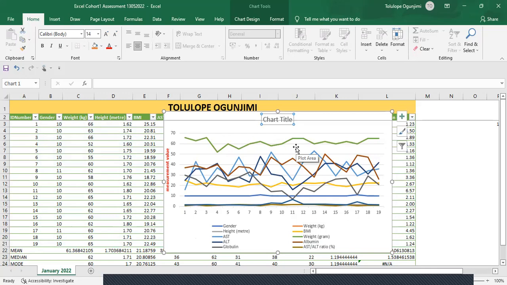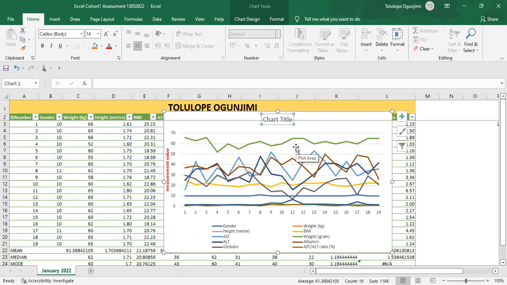So my chart title shows, this chart shows, what are we going to call all these stuff? Chart showing clinical parameters for outpatients, something like that.